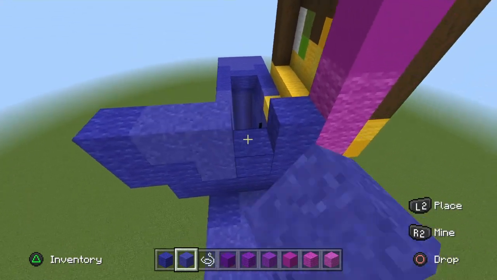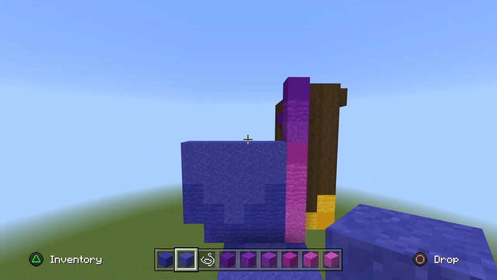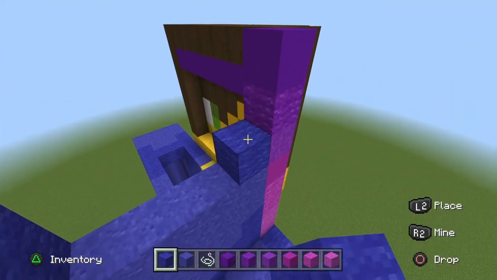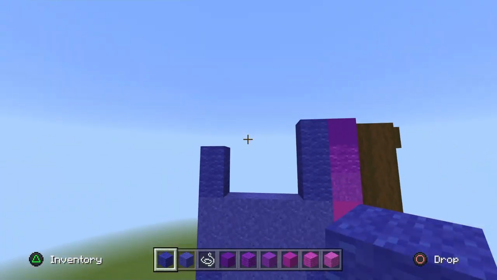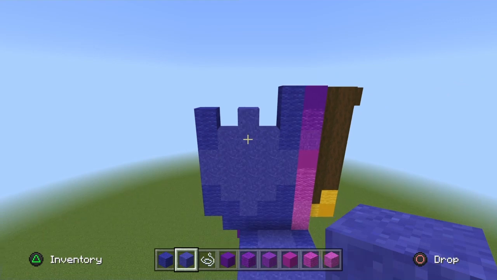So 1, 2, 3, 4. Okay, on the far left, go up 2 blue wool, and on the far right, go up 3 blue wool. Go in 3 blue powder in the middle, and 1 blue powder in the middle.